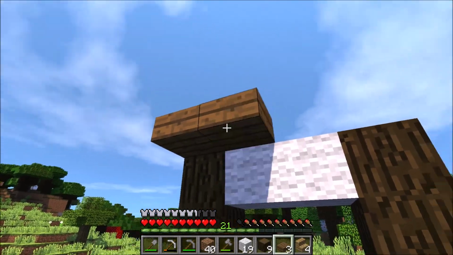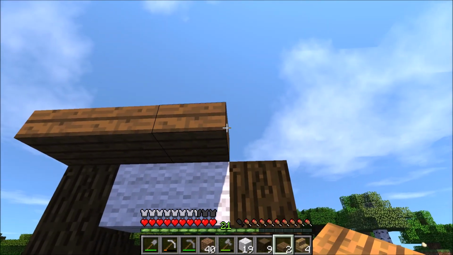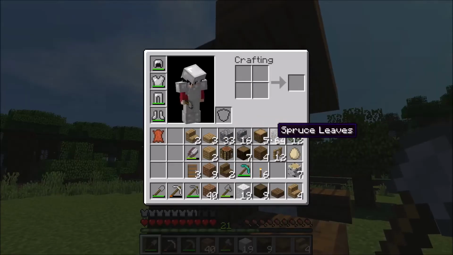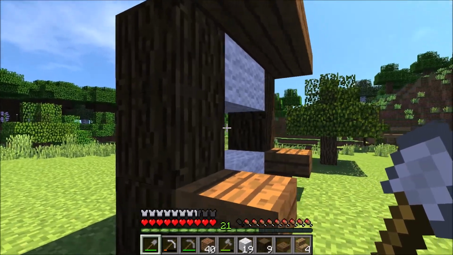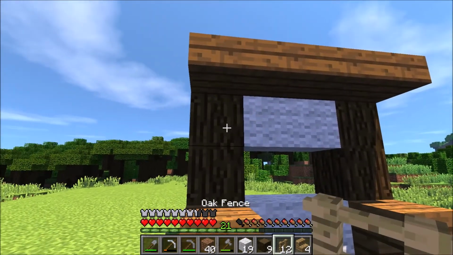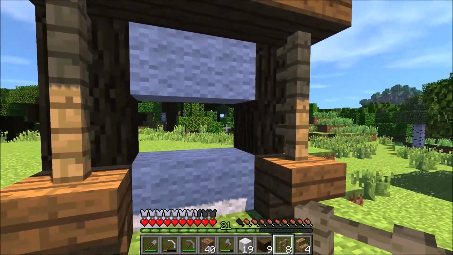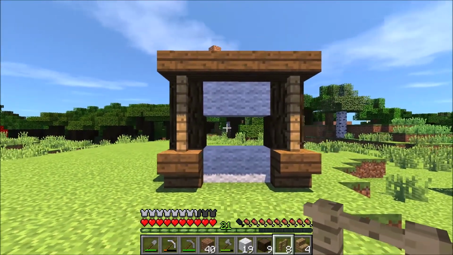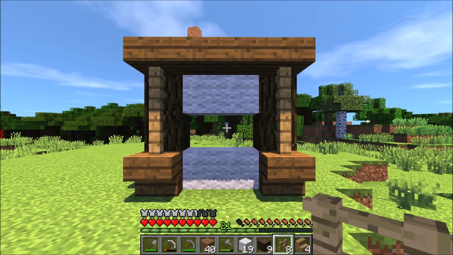Bam, bam, bam, bam. I'm liking the color palette so far. I think it's looking good. And then I want to do fencing because I love the detail that fences add to all kinds of builds. Alrighty. Let's do some of this. And then we'll have to get glass in here eventually. I think that is looking pretty good as a starting design of the house.